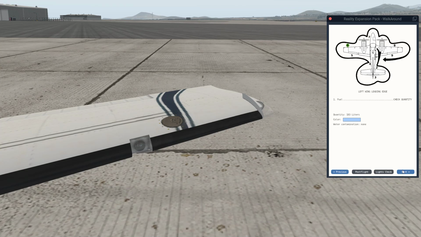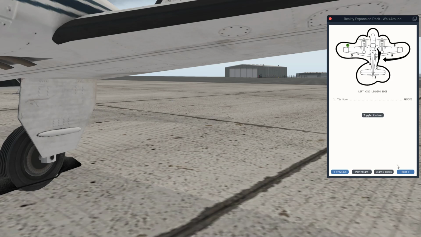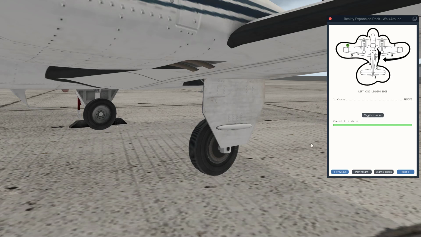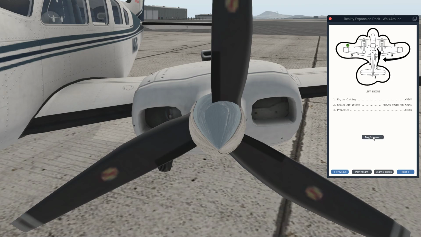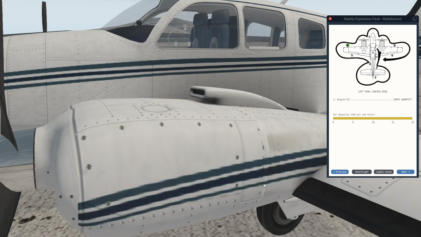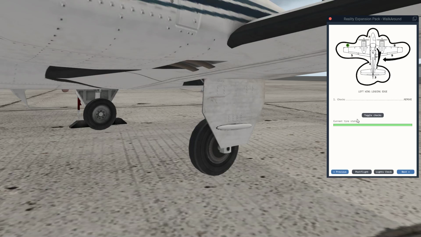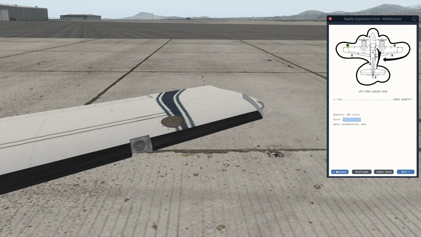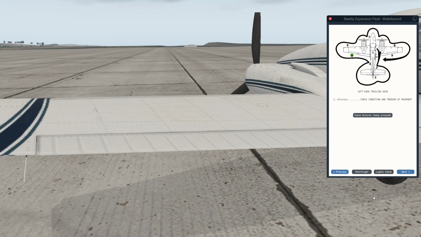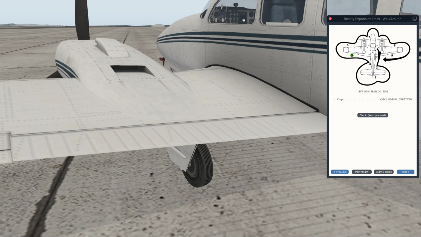183 liters, wow, massive fuel here. Well, I guess 2 engines, so it would make sense. Remove the chocks. Oil is good for the left wing. Remove the cover. Yeah, actually, cover is removed already. Propeller is okay. Can we rotate that? Not really. I'm thinking, I want to see if there are some things we can click aside from the usual ones. Like the door you can open on your own. Okay, no, I don't think so. Yeah, not really.